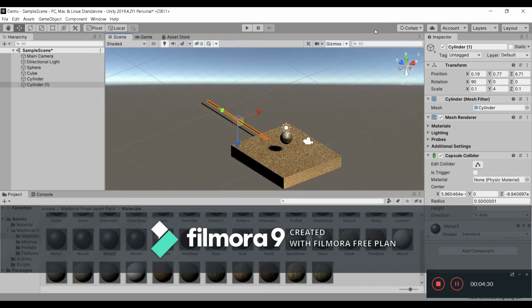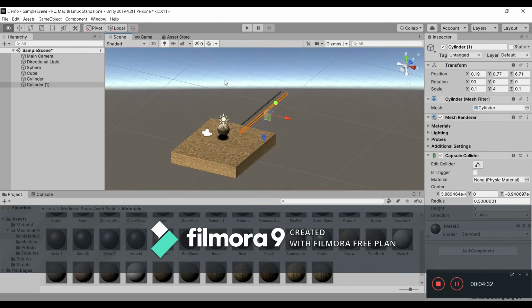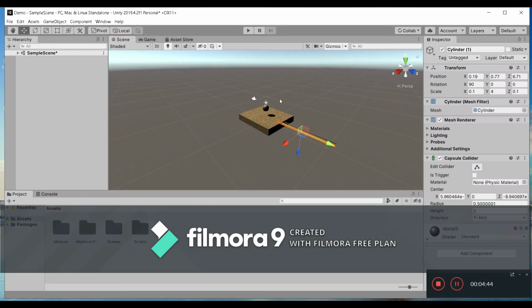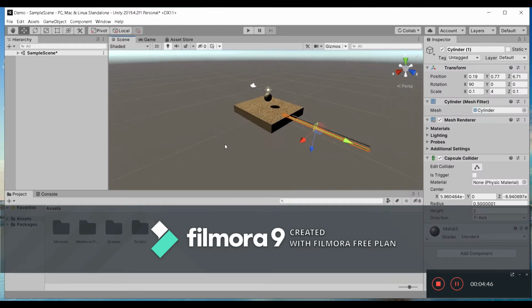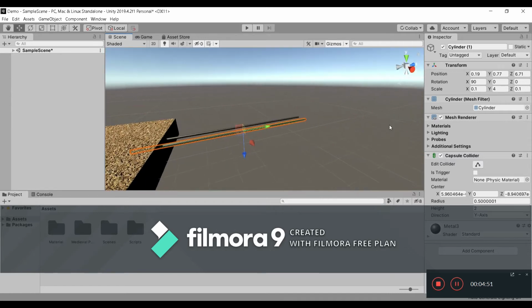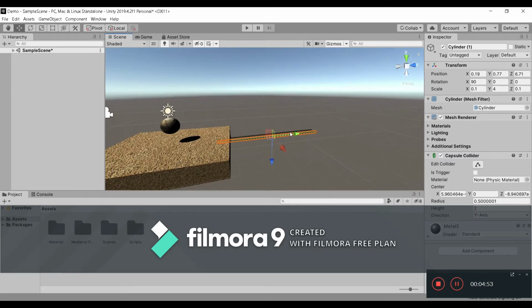Yeah, now here you can see that it has got some different view, and it is really hard to work in this view. So from here in layouts, you can just again select it to default. Your project will reload and again it's all back to normal. And here we have the poles that we just now created.